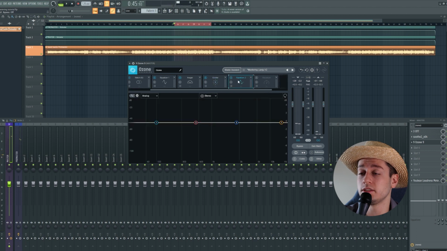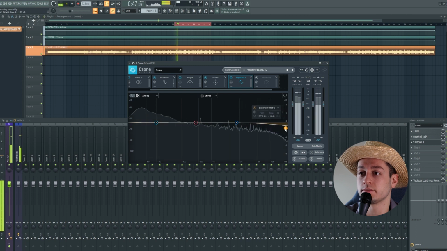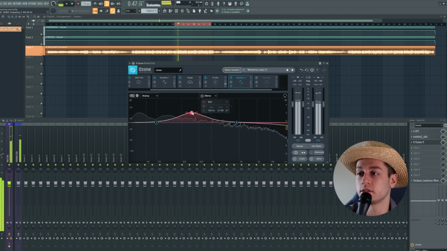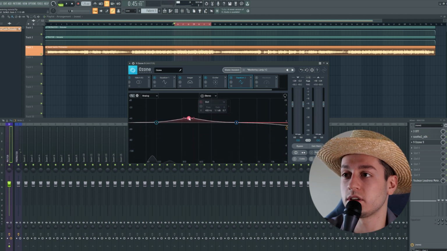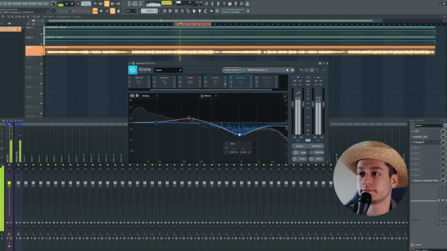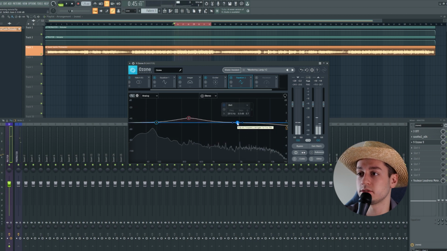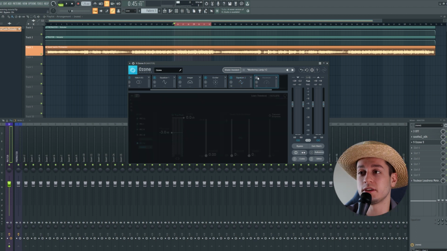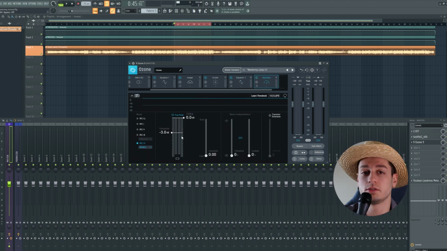And then an EQ to clean the final issues. Usually, if you have too much high end, you can just do that. I think we have a bit too much here. Yeah, I think we can add a bit more mids around 400 Hz. But I think for this track that's cool. And last but not least, the maximizer, which is a limiter. So let's do the same as the invisible limiter.